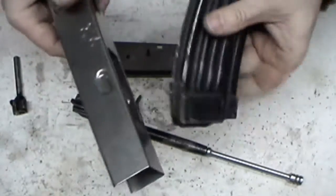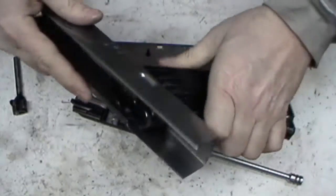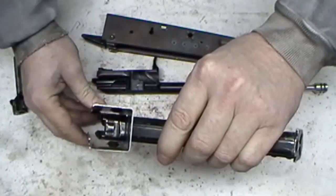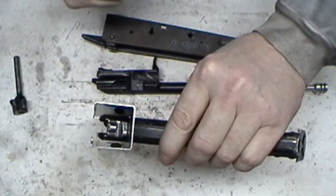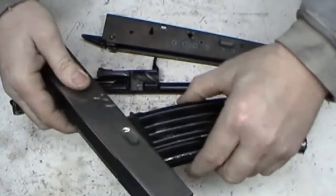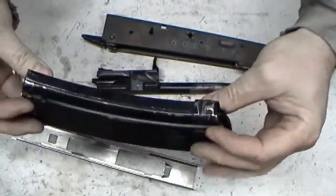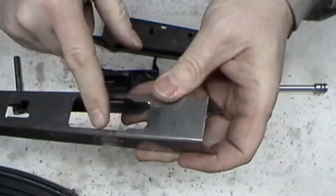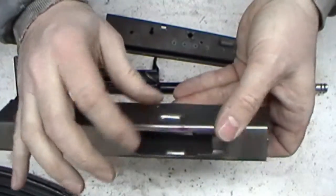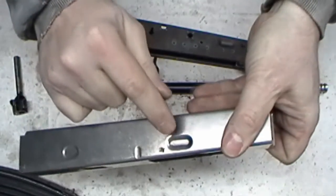Well, let me show you something right quick. Magazine's in there. Look at how much room there is in between all that. Those dimples have absolutely nothing, and I mean nothing, to do with the magazine. They're just there to keep this part from caving in too easily. That's all those dimples are for.